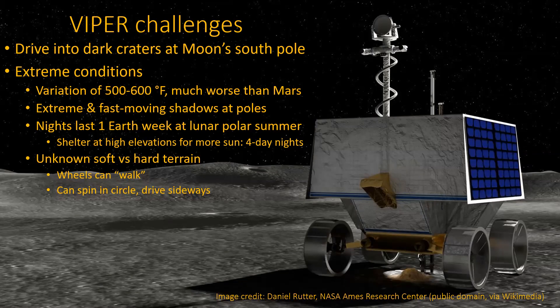The shadows move very fast near the pole because the light is always coming in very close to the horizon — slight differences make a huge difference. That has actually hurt a lot of the landers that every country has sent. Whenever they try to use optical landing, they've gotten tricked because the shadows are so long. It kind of screws up your altitude estimates; you think you know what the altitudes of things are from looking down from space, but what you see in shadow looks quite different. So the nights at least are not as long in the polar summer — they're looking at about four days. The terrain is kind of unknown. From animations, it looks like they can basically elevate the wheels and do a certain amount of walking motion. They can also spin on their own axis. The four wheels can rotate 45 degrees and turn the thing in circles — much more maneuverable than your typical rover.